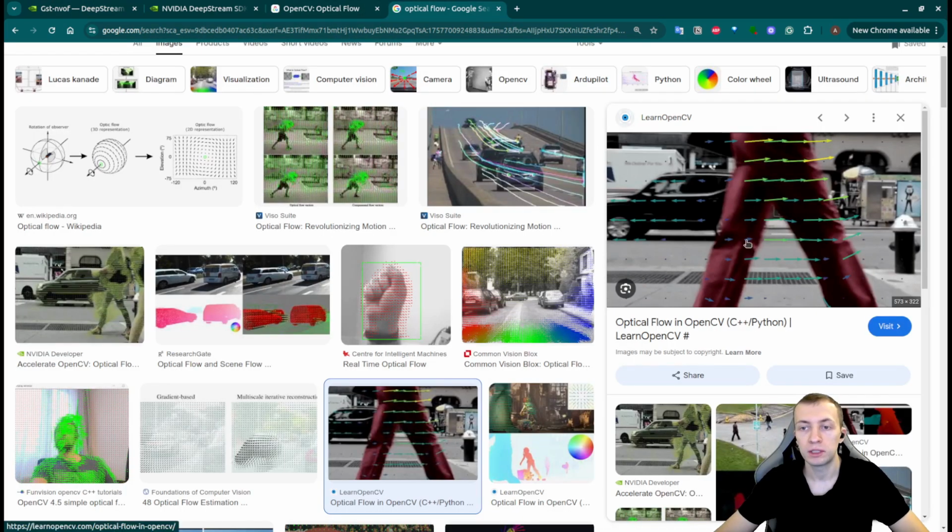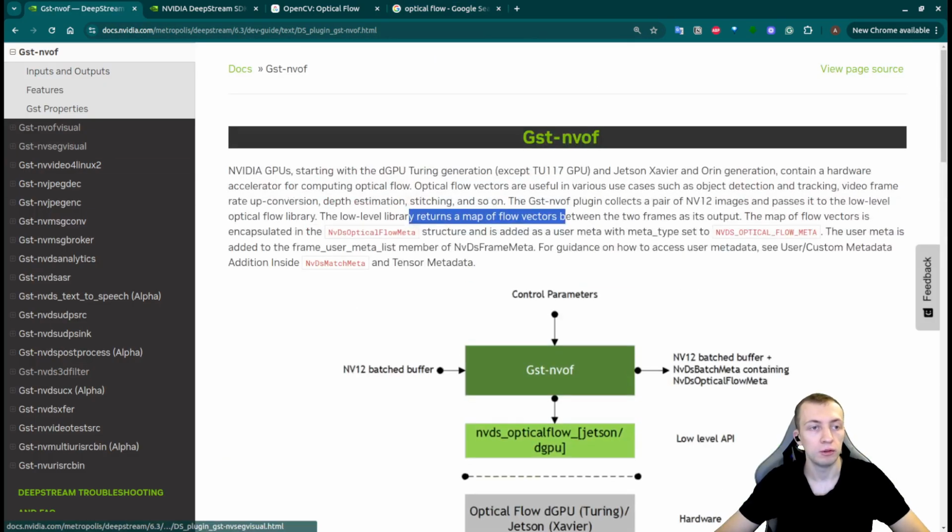In other terms, optical flow will define in which direction our pixels move from the previous frame to the next frame and at what speed. And this could be used to detect motion, detect direction of the motion, to measure the amount of motion. Let's see how it will work.